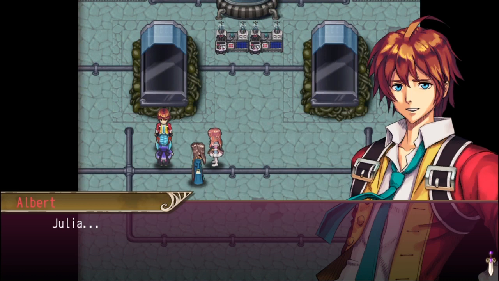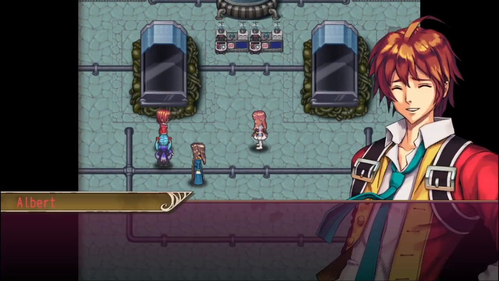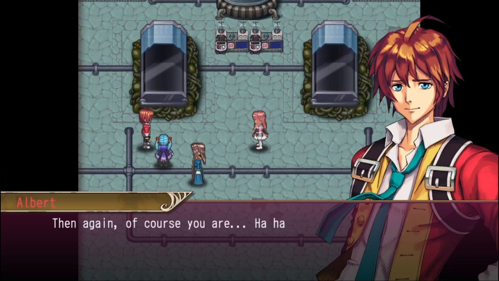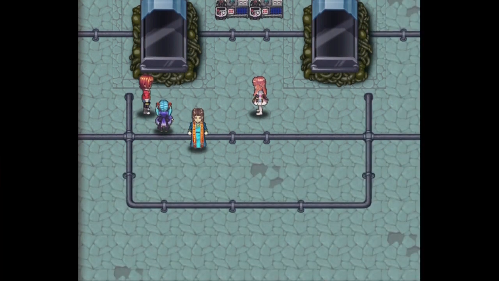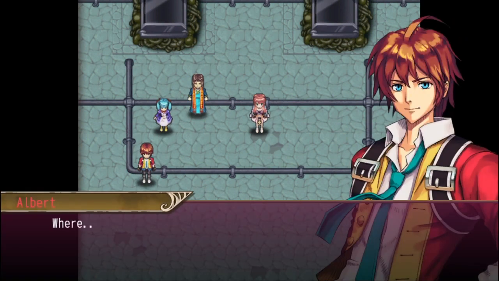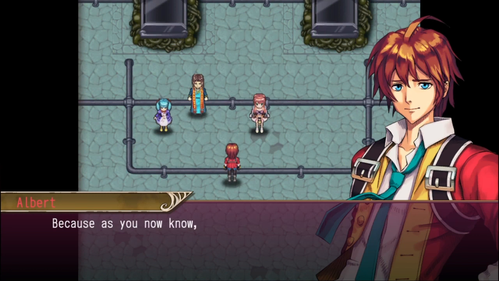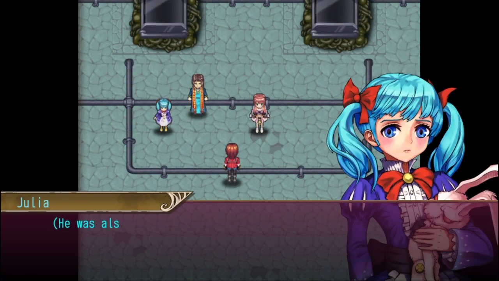Albert. Julia. Esther, I'm glad you're safe, too. Then again, of course, you are. Where are you going, Albert? Where? Who can tell? Just away from everybody is all I know. Because, as you now know, I'm a reverend. He was also made unhappy because of my father.